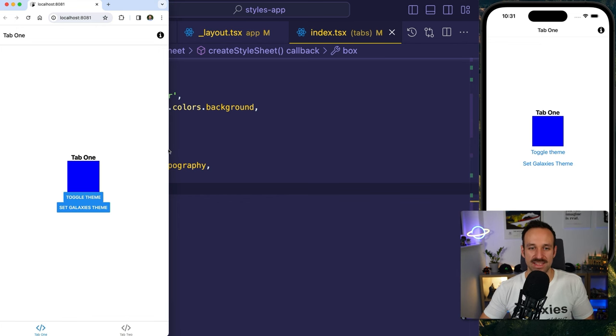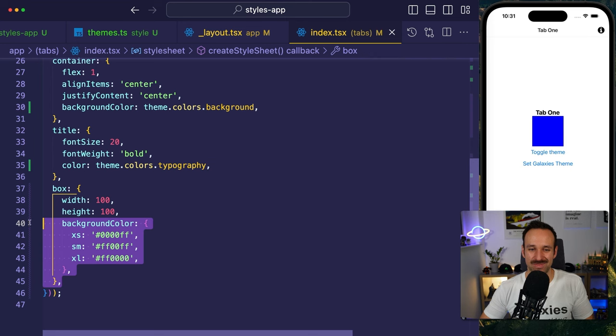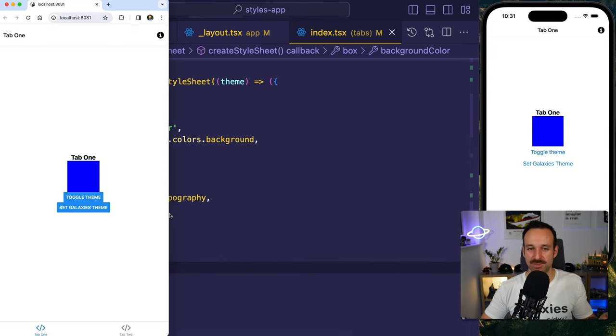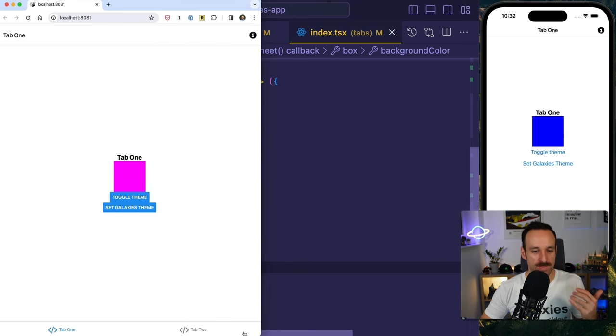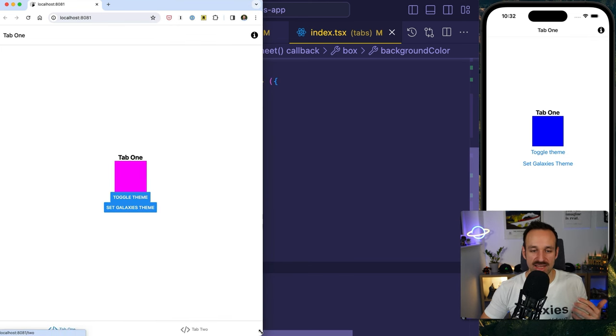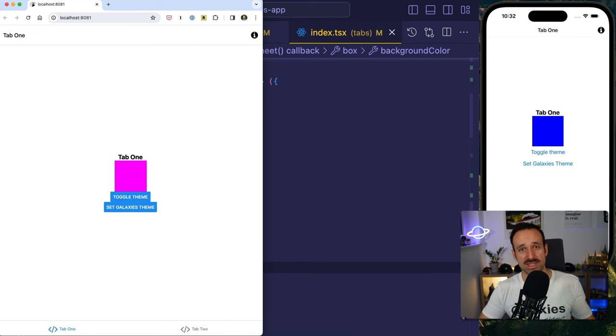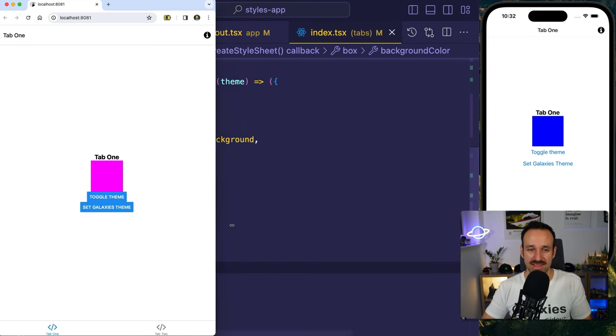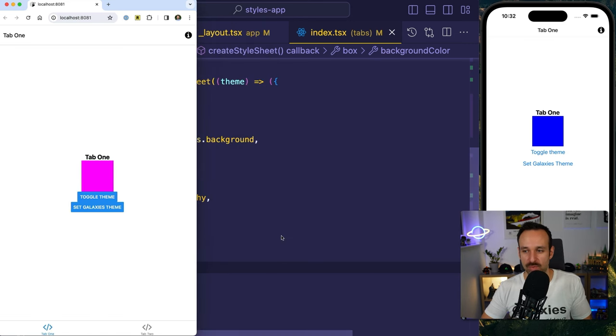So these are breakpoints, and I think it's really easy to implement, but gives our app real superpowers, especially as we move into an era where React Native is not only React Native for iOS and Android, React Native becomes possible for the web as well with Expo Router and Expo Web. So I think this is a huge step forward.